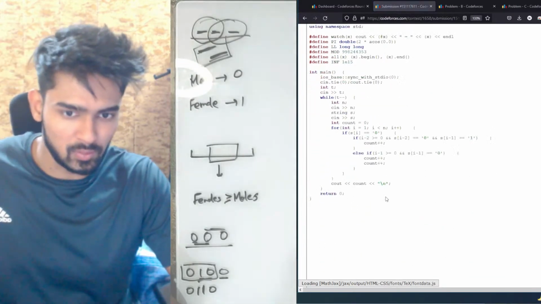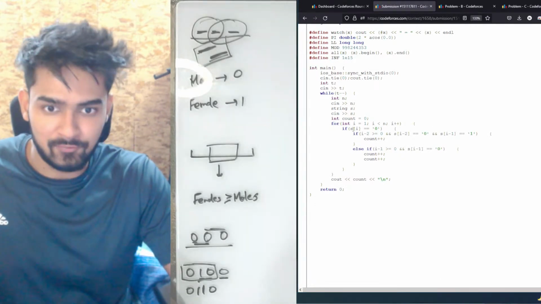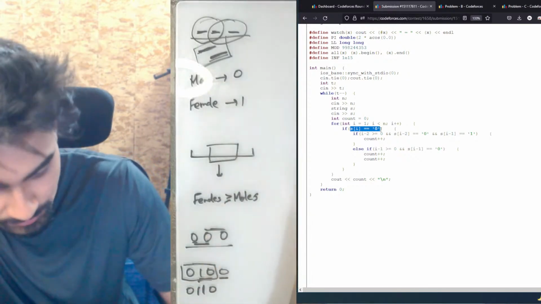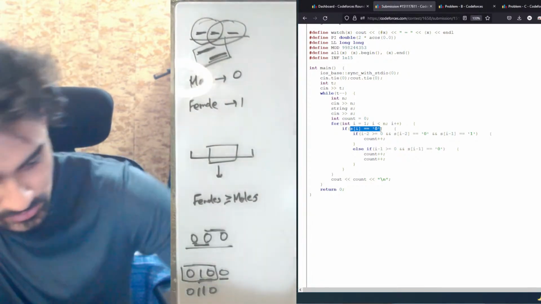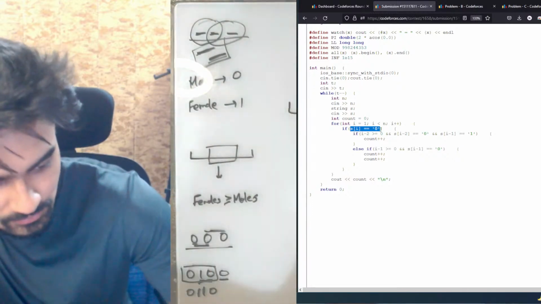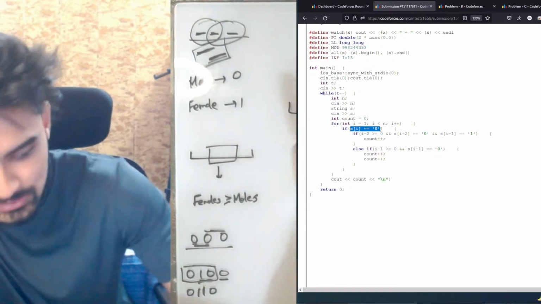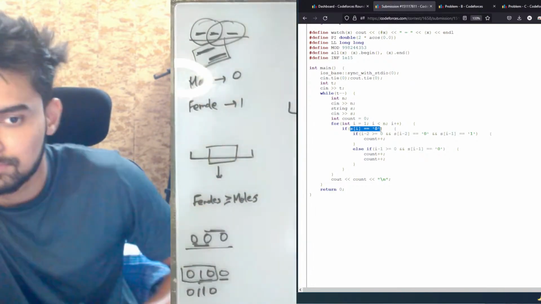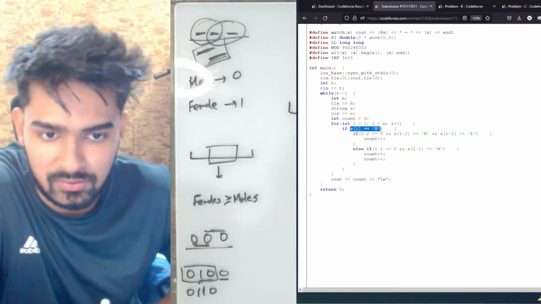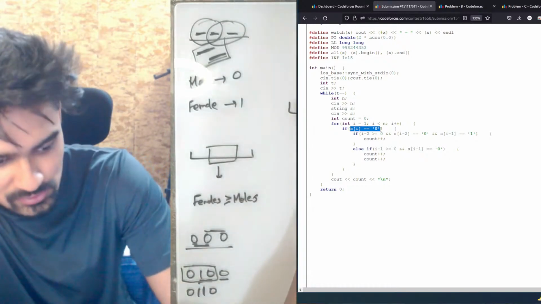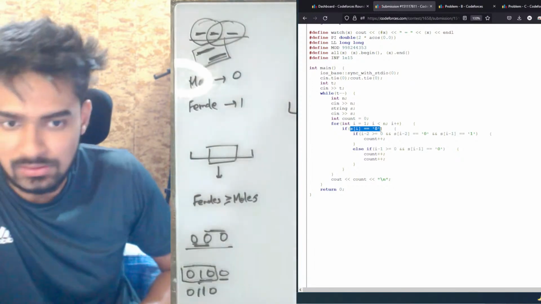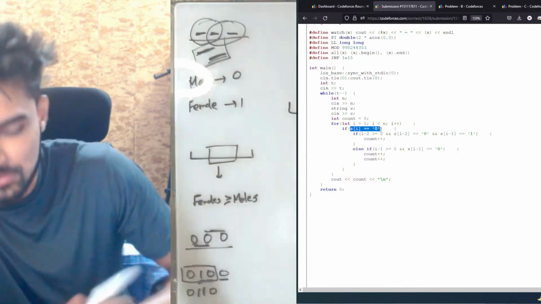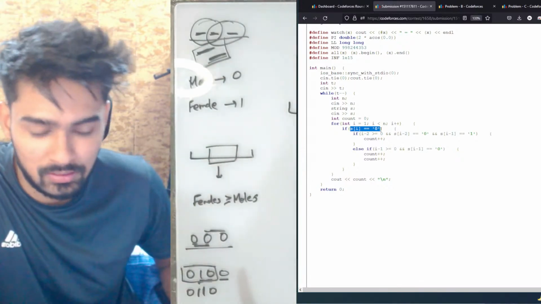Okay, so what you had to do was, when you're scanning the string, if your current S of I is equal to 0, the way you could have implemented it is: if this is your string and you are at this particular index, and it is equal to 0, then you check if the previous element was equal to 0. If it was 0, then you had to add two ones. If this was 1 and the previous element before this was 0, then you had to add only a single one.